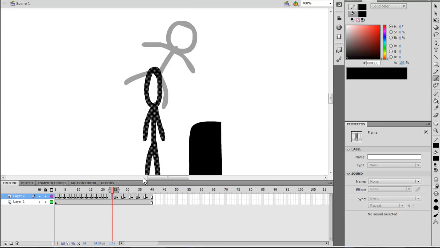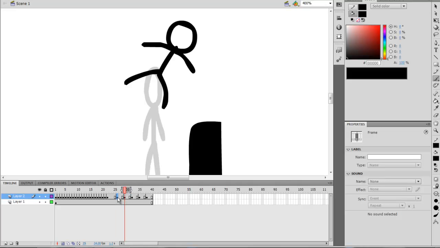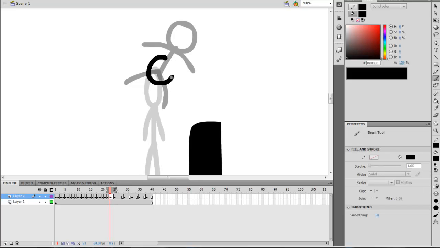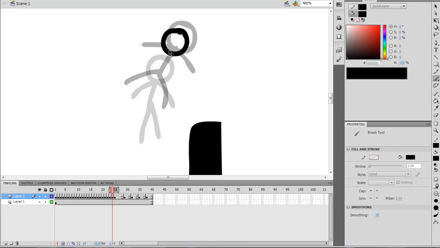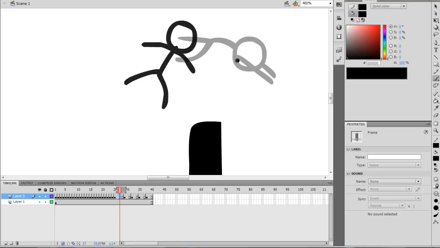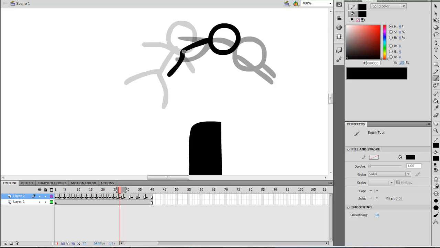So in between these, I think I'll just put 2 in between here. Yeah, that first one was better. Okay. So this head's going to be closer to that. Okay, he's kind of just going to float over, I guess. I don't know. So his arm goes from back there to here, so I'm just going to, yeah, I don't know, like that. Yeah, whatever.